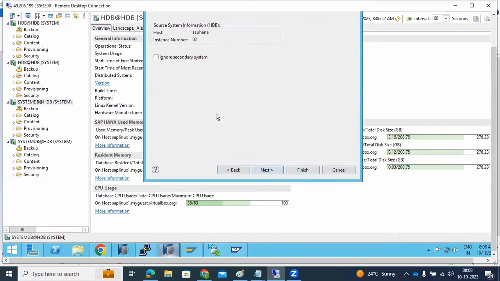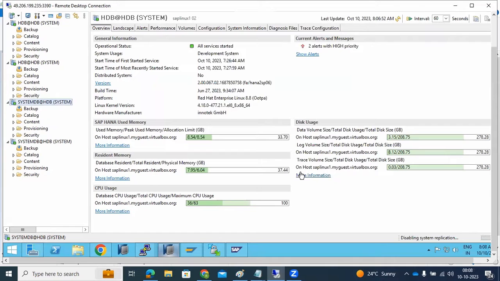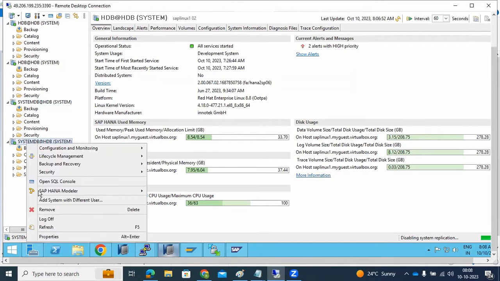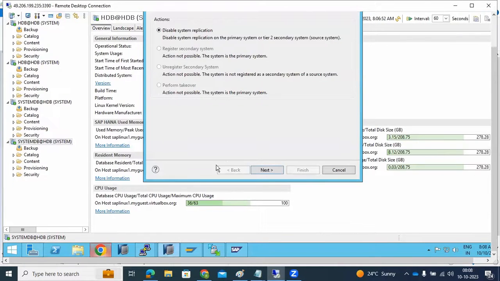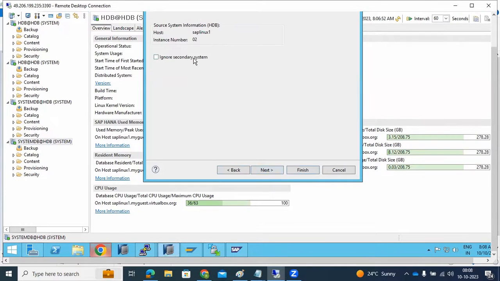Either you can use Studio, or you can use HANA cockpit. It's very simple. Simultaneously you can't use both.